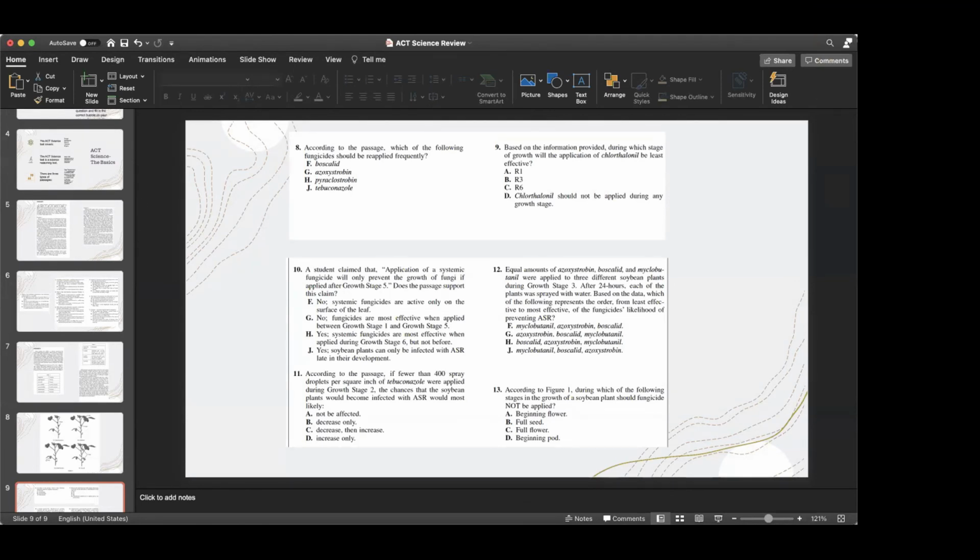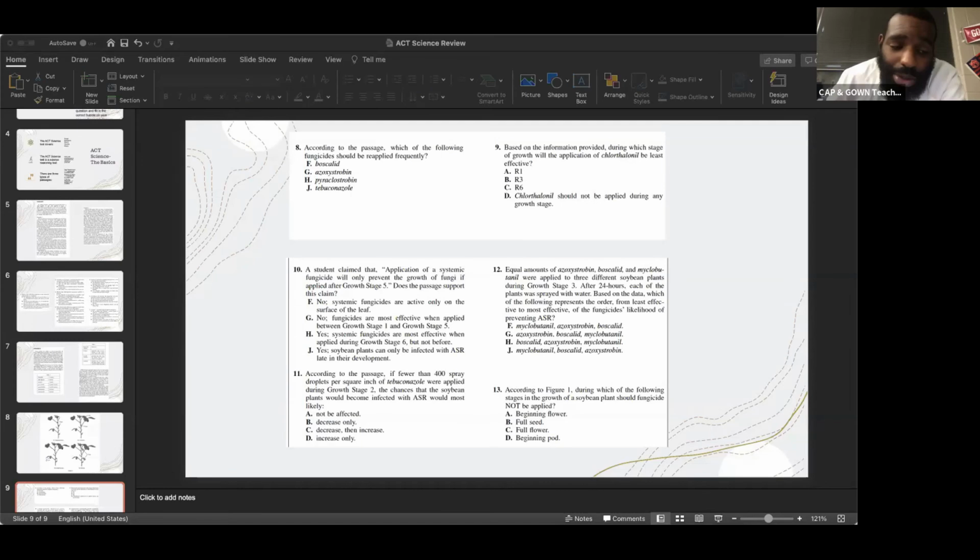What proof made you choose D? Because I think I kind of forgot from the passage, but when I was answering it, I remembered that you have to spray at least a certain amount to be effective, and it says fewer than 400. Sometimes you would think, oh, 399, but think about someone who just sprayed one drop. That's not going to do anything. So I said increase only, because if you don't even spray the bare minimum amount, then it's not going to have any effect.